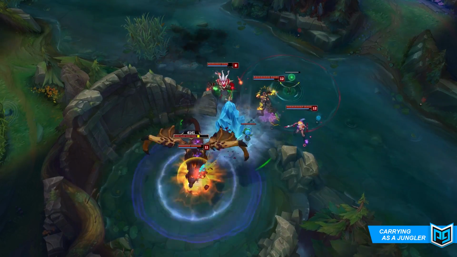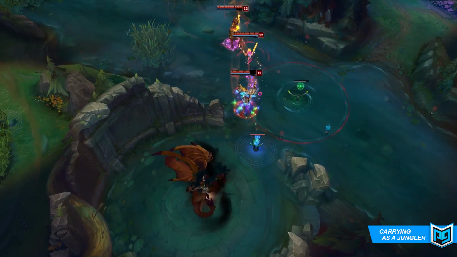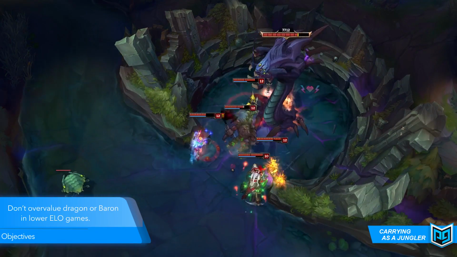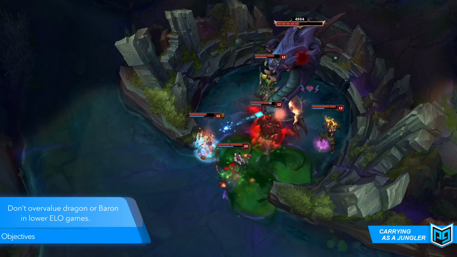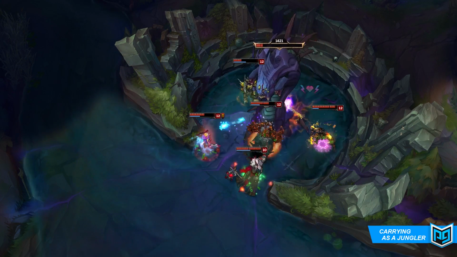You see, both Dragon and Baron require teamwork to be properly effective, and low elo solo queue is about as rich in teamwork as FIFA is in morality. On the flip side, I've seen far more games hinge upon the actions of people trying to contest objectives when they really shouldn't, or throwing because they overvalue their acquisition. Getting Dragon or Baron is good, but not as big of a game changer as people at low elo expect.